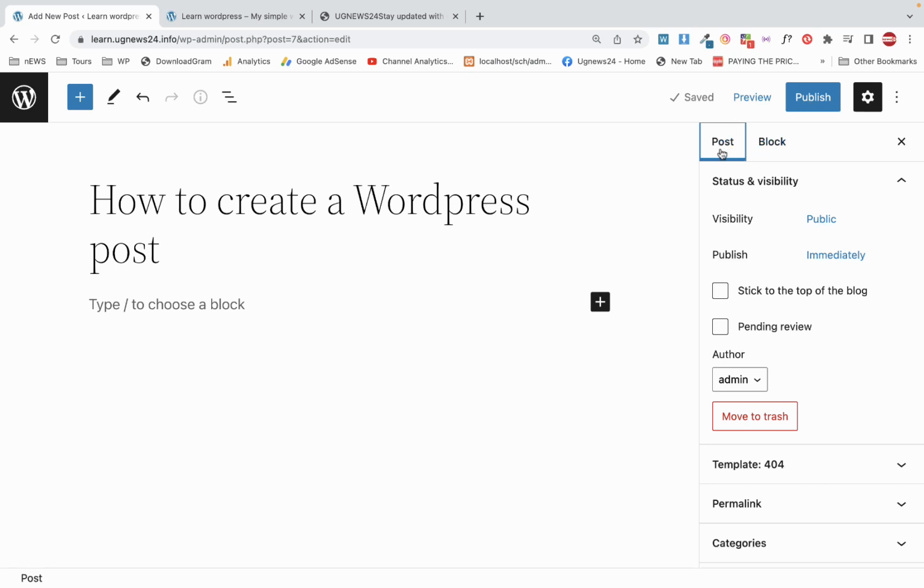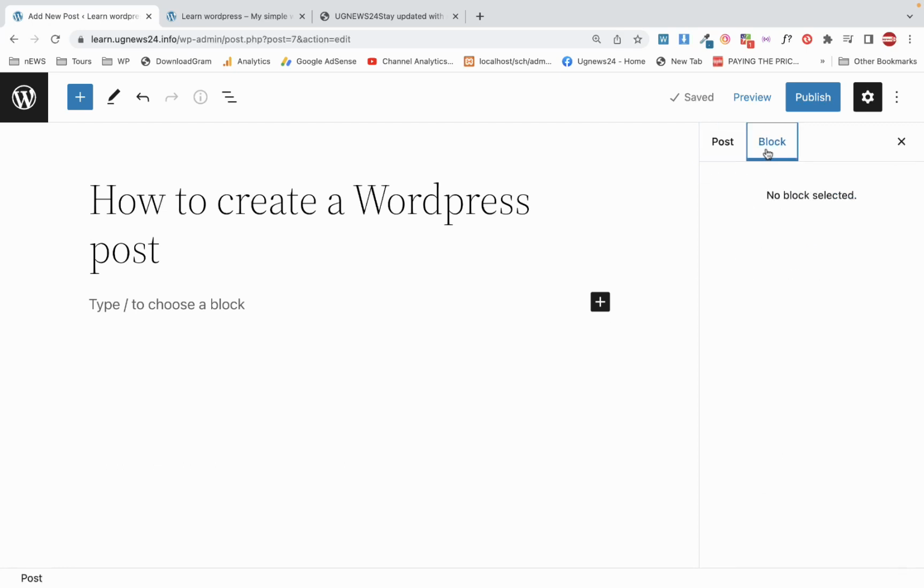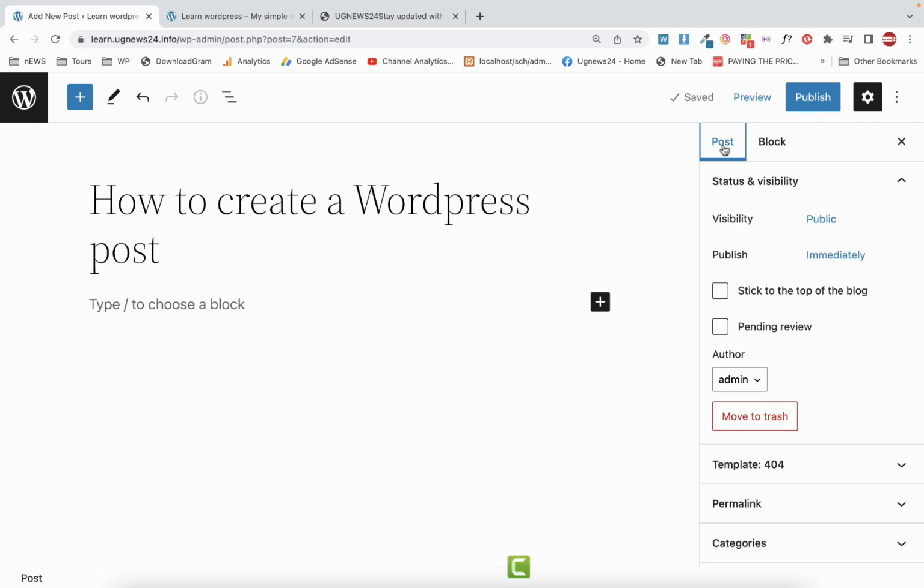The post tab is the information about the whole post that we are having here, and then the block tab, when you proceed, you will see what is meant by block. But a block tab will be about a particular block that will be inside our post. So before you do anything, you're going to come here straight to the post tab and make sure that we set a few things, and then after setting those few things, then you can go ahead and start creating our post. So this is the title of the post. I've already done it. So let us look at what is inside the post tab.